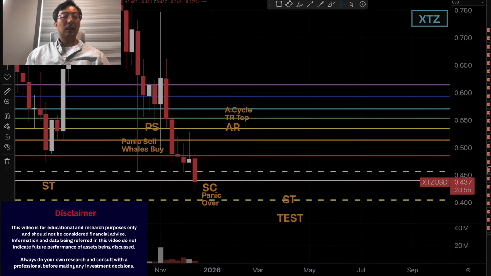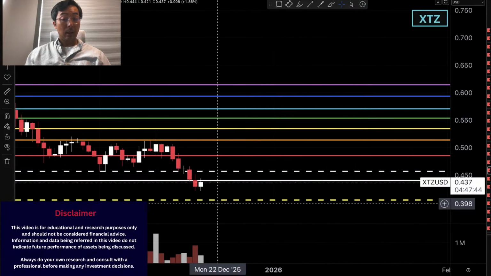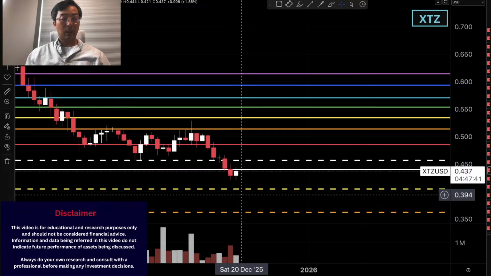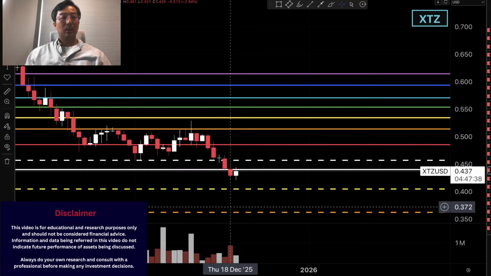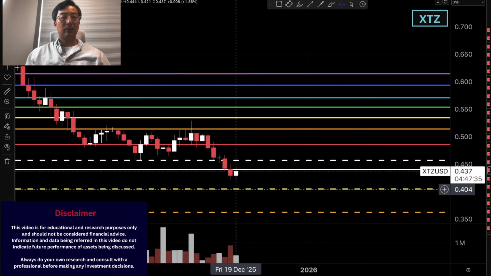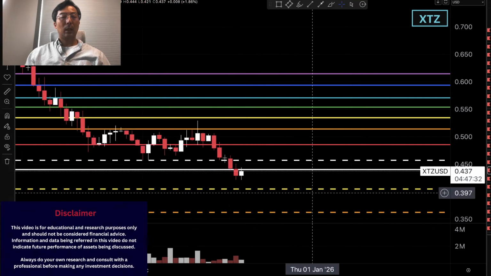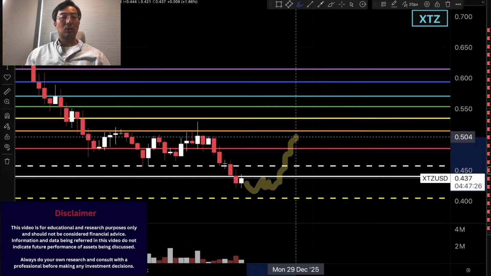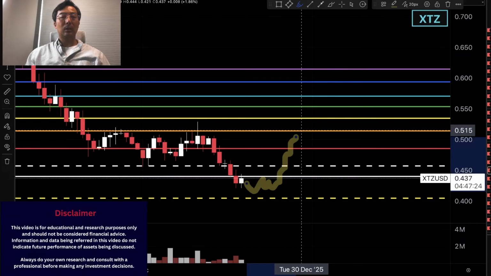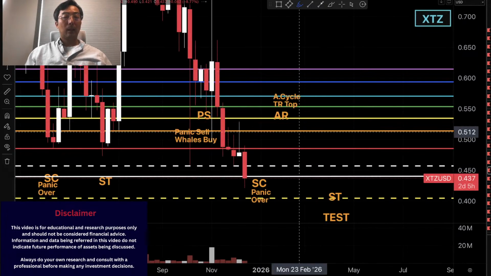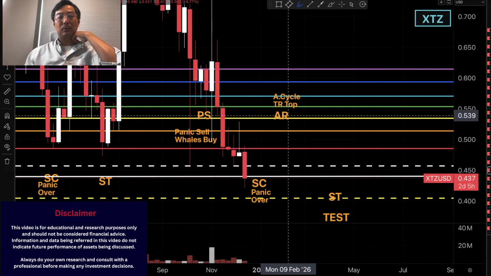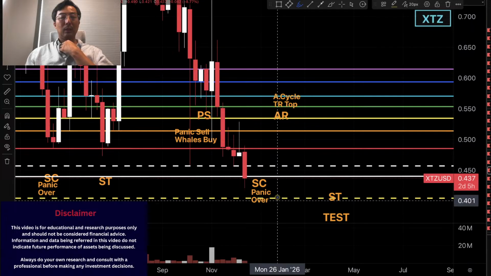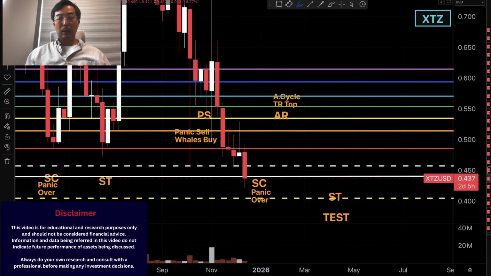Alright, let's look at the daily chart and see how high the confirmation we get that we're getting close to a selling climax. The volume, initially it was declining, but yesterday it fluctuated a bit. So let's wait for a few more days to see whether this is going to flatten out or even climb back to challenge the red key level of 48 cents or even the orange key level of 51 cents. If that's the case, then the selling climax is confirmed. Otherwise, we have to wait for a little longer to see whether it's going to challenge this yellow dash line over there.